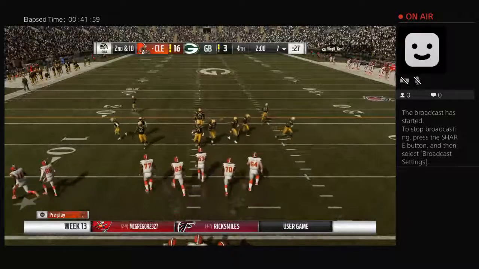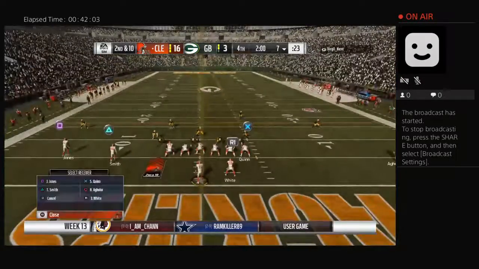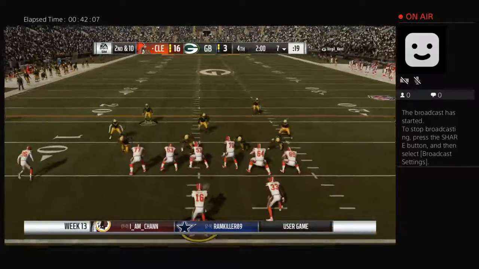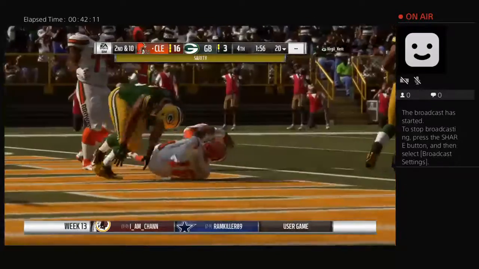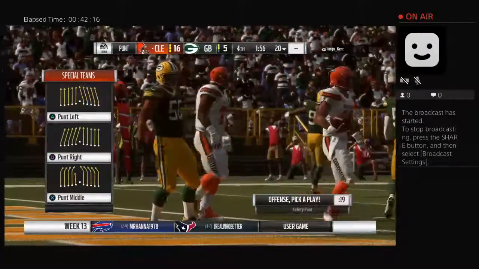Another running situation on the doorstep as they come up 2nd and 10. Tight end right. Ohio. Everyone's got 4. On 2nd down, Kelly. And he's going to go down. He backed up into the end zone, and this is going to wind up a safety.